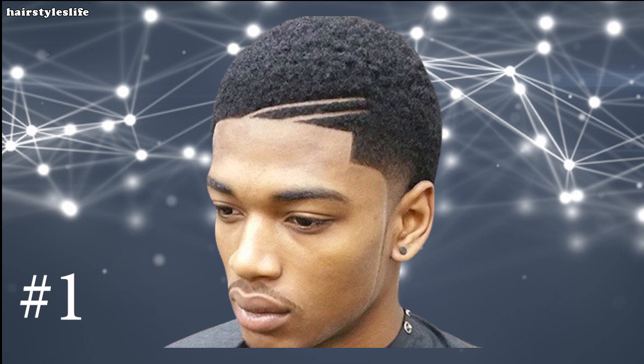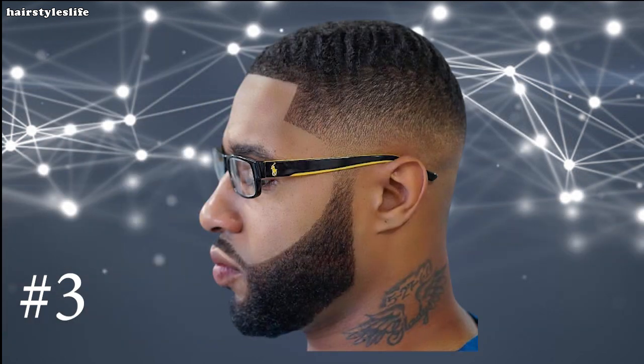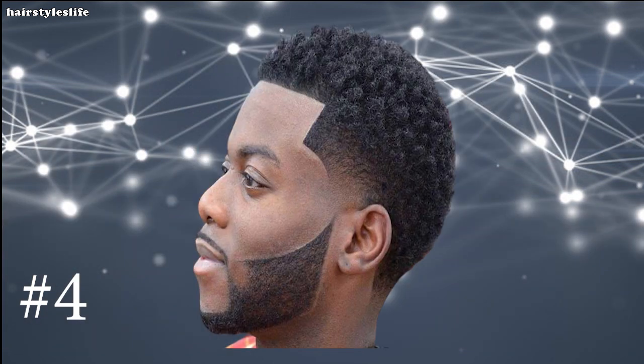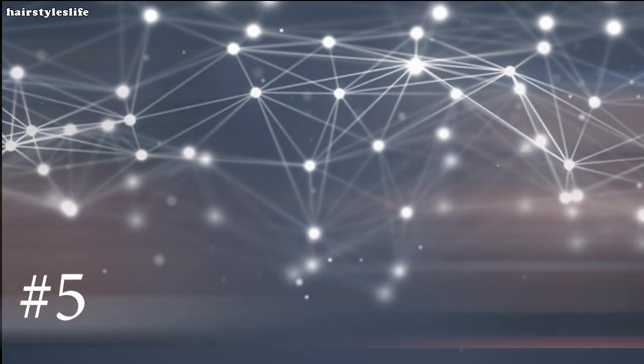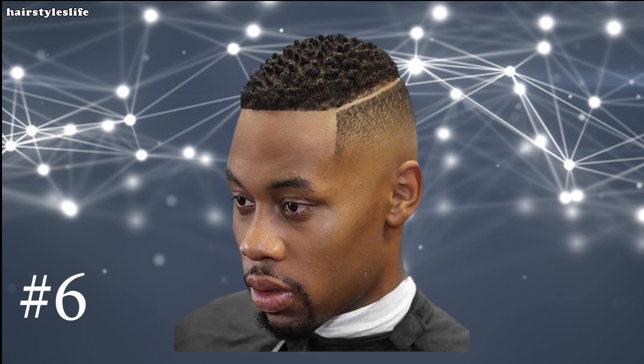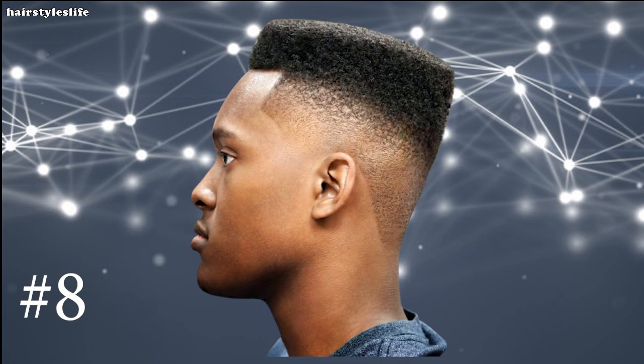Best black men haircuts to try can be a challenge if you aren't sure about what new styles are out there. The top hairstyles for black men usually have a low or high fade haircut with short hair styled some way on top. But with all the latest trends in black men's hairstyles, guys have never had so many styles worth trying. If you're looking for a fresh new taper fade haircut as a black guy, this guide to the most popular and fashionable cuts and styles will help you choose a cool look.